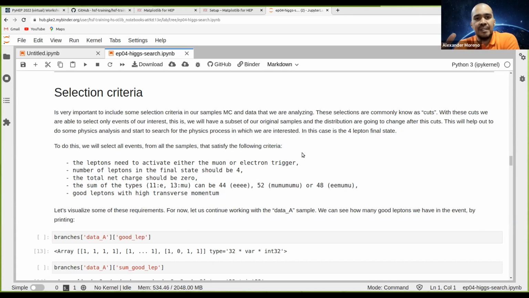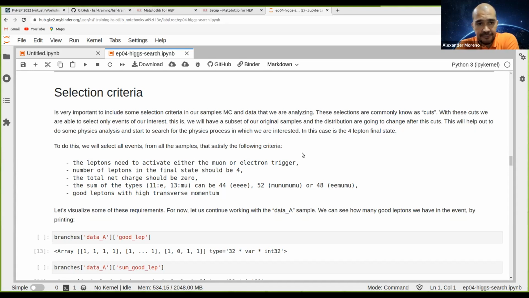So it's going to be a subset of the original samples. So these cuts are going to change the distribution, and this is going to help us to do some physics analysis and of course to search the physics process that we are interested in.